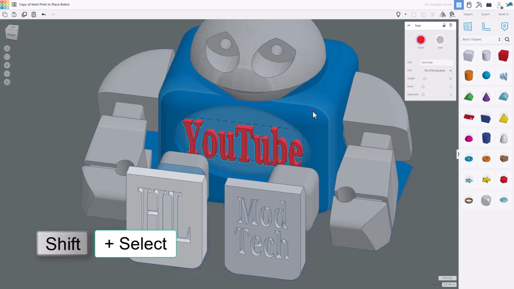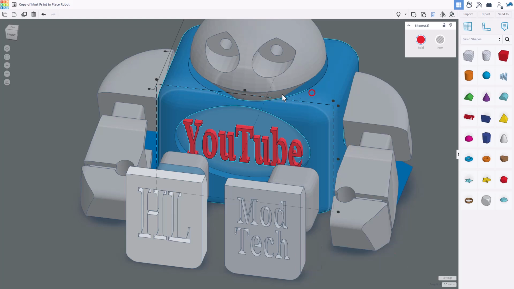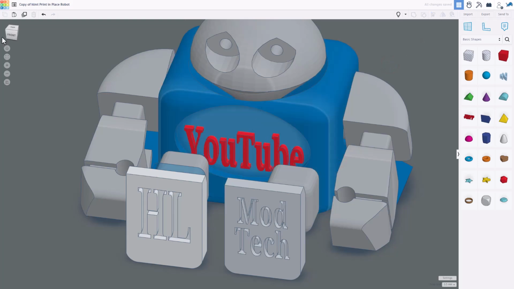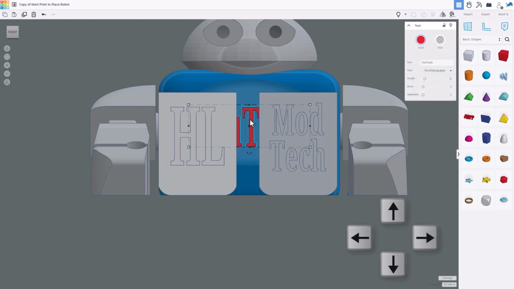And then I'm going to shift-select the belly. Choose L for a line. And I want to make sure the blue one is the boss and it's in the middle. And let's see what it looks like in the middle here. I don't really like that. I will switch to look at it from the front. And I'm just going to use the up arrow to move it where I want.